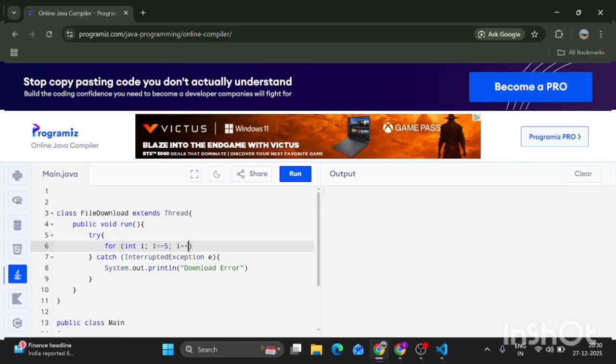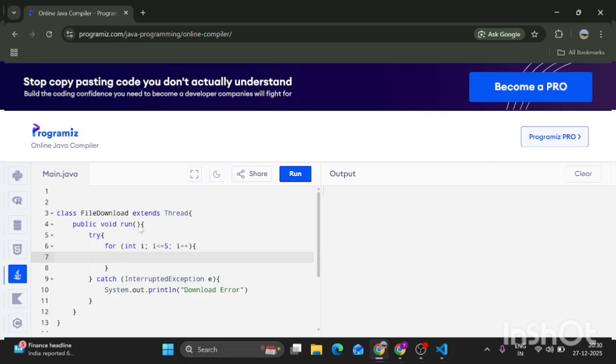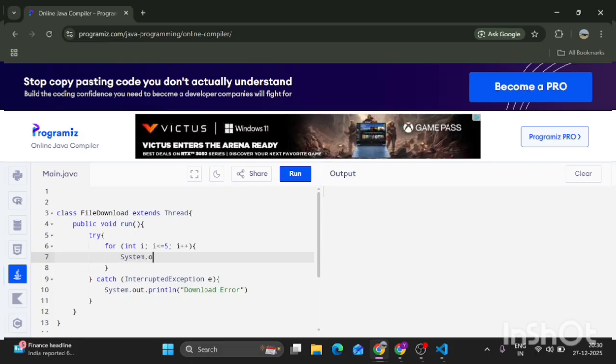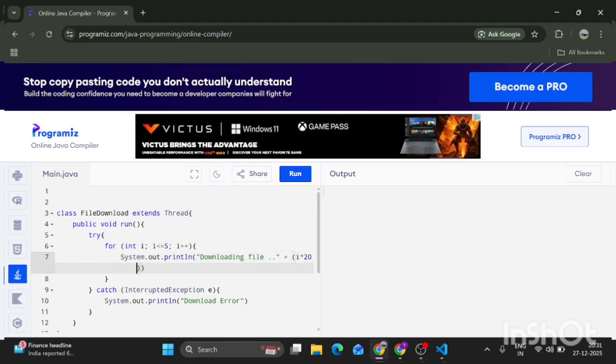System.out.println, "downloading file" plus i into 20, which gives the percentage.